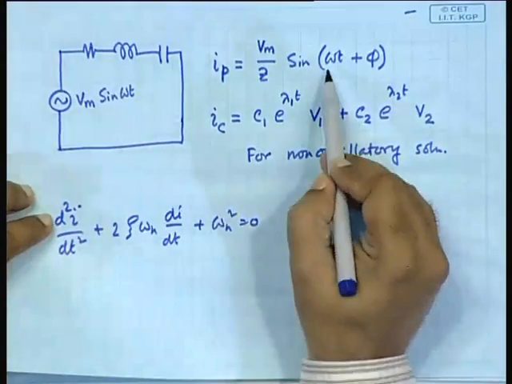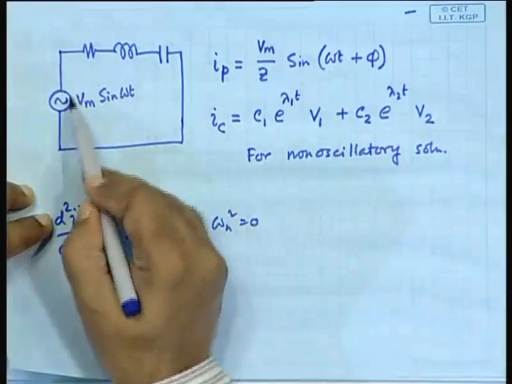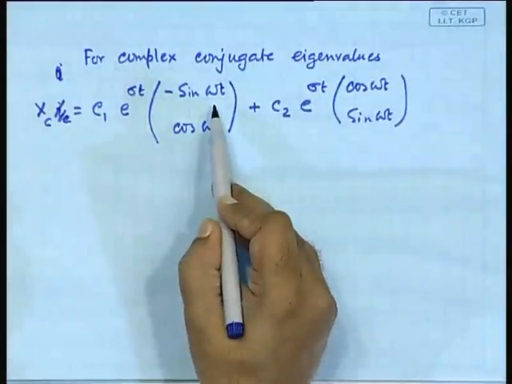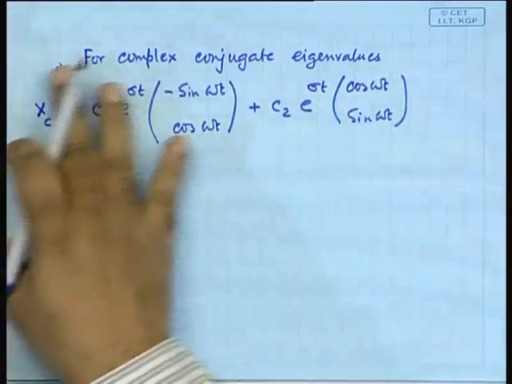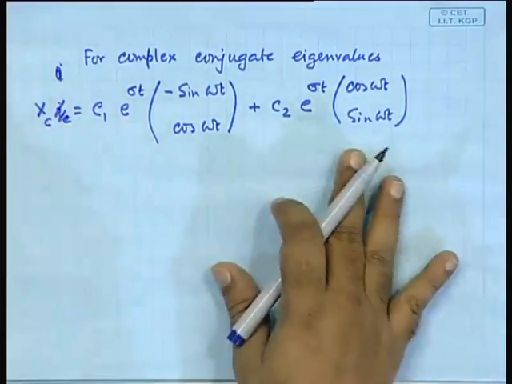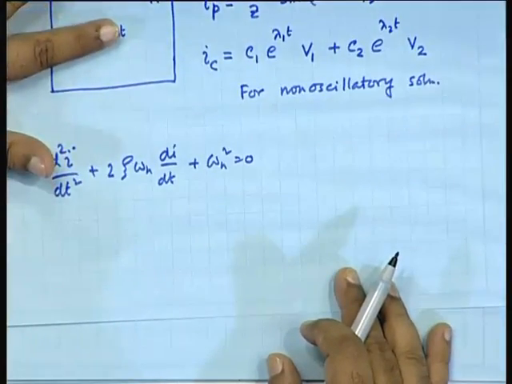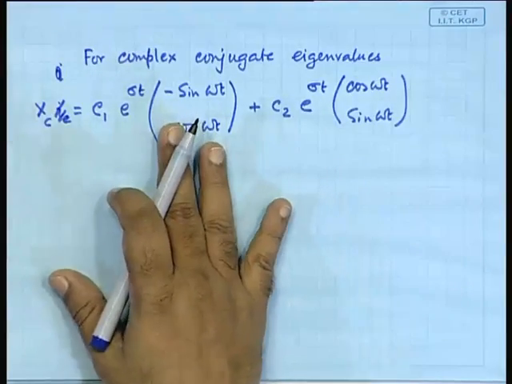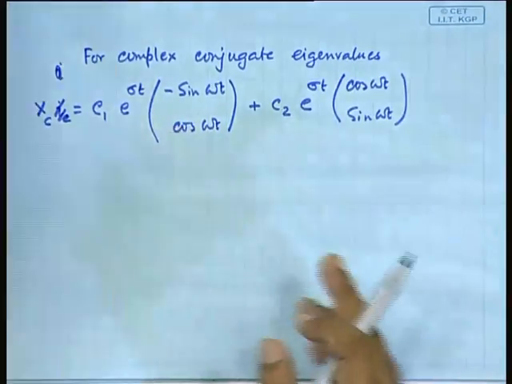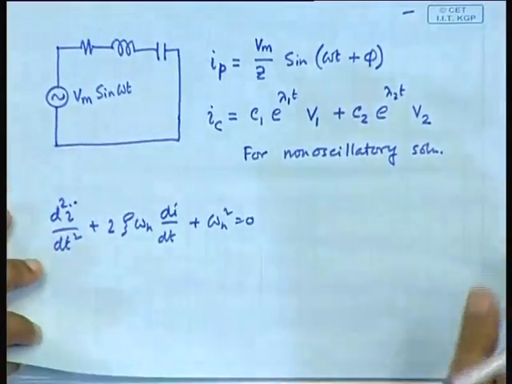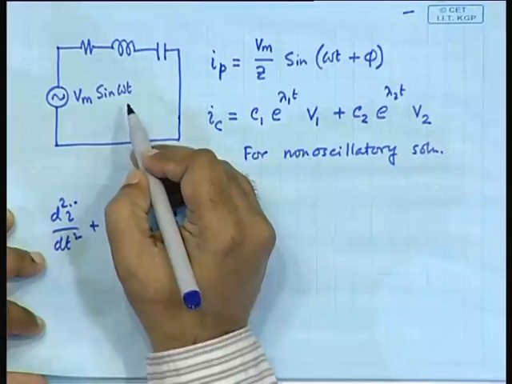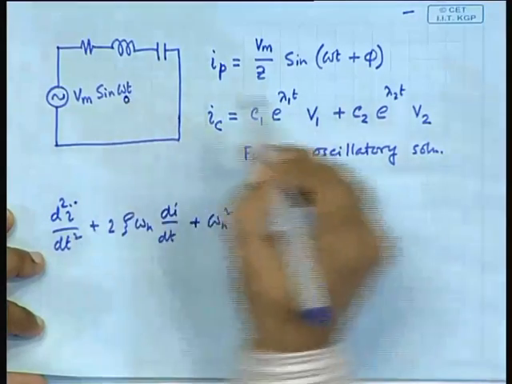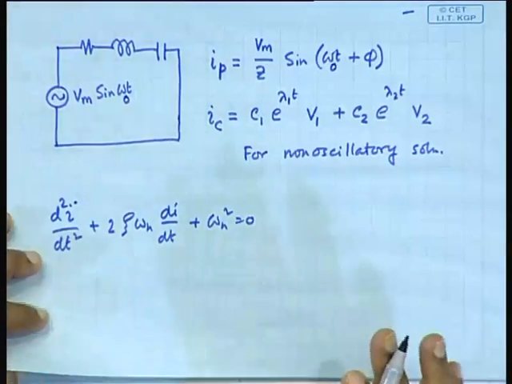Here this omega is what you have applied, and this omega is its natural frequency, because when you are considering the complementary solution, you are considering the homogeneous equation. Homogeneous equation means the forcing part is absent. So, there is no influence of the applied sinusoid. So, remember that these two will be different. So, let us give them names. Let us say the applied one is omega naught or something like that.